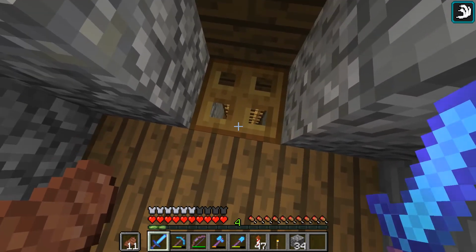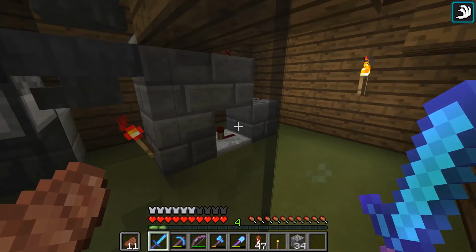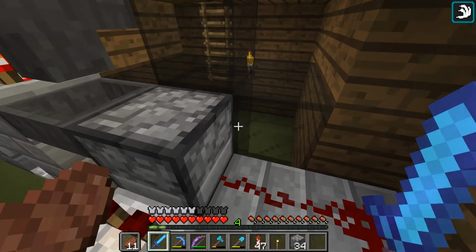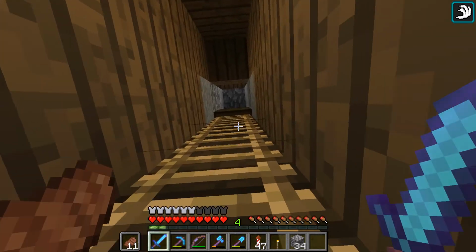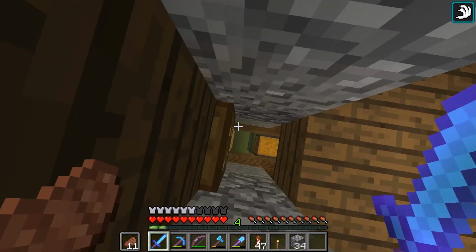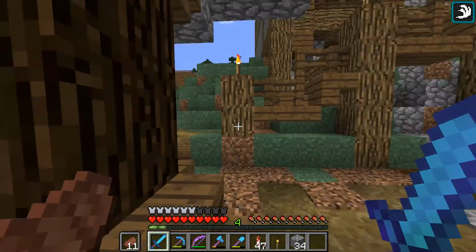This is a little rabbit farm, and yeah, I'm not gonna talk too much about it, but if you're interested in how it works, there is a tutorial on my channel about that as well. So here, the rabbit meat gets chucked out into the water and sent off to the factory. So that's that.